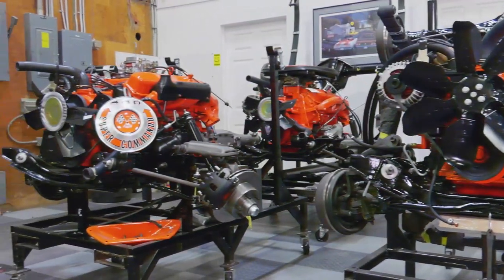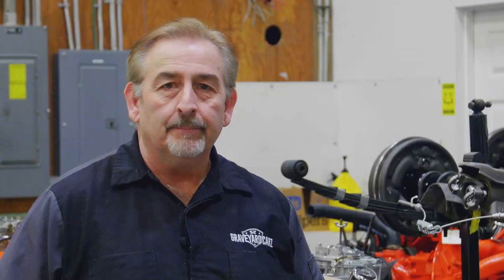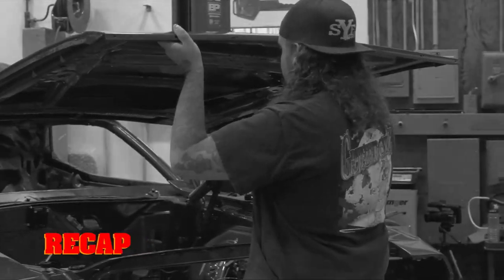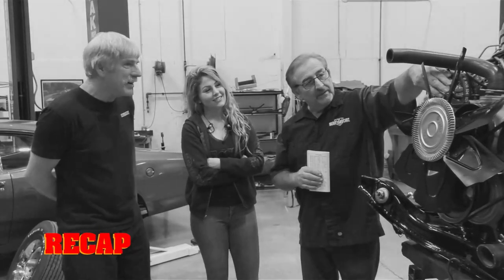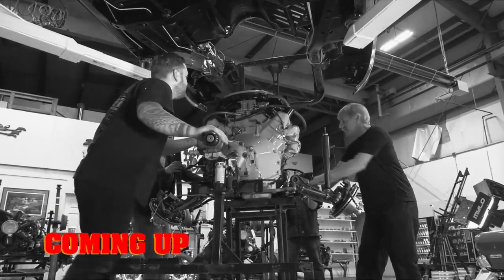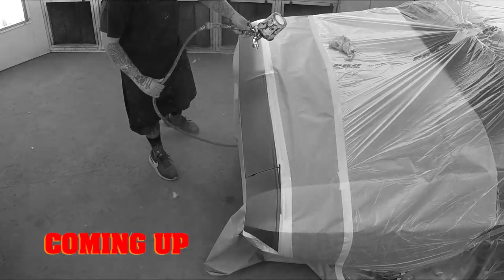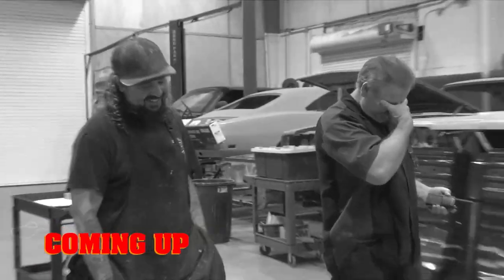Next week live on Facebook I will announce what you chose. So far the 1970 Challenger RT 440 six-pack is cruising through the shop, but after installing the hood this B7 beast hit a speed bump when Mark discovered a missing white stripe, and Mark's inspection of the 440 six-pack found a big mistake that may put his cousin Dougie in the doghouse. Still to come: the ghouls install the drivetrain for the '70 Challenger RT, and Will still needs to make good on the B7 Challenger's missing stripe — but Mark has a surprise lined up for his number one painter, that is if cousin Dougie doesn't drop the ball.